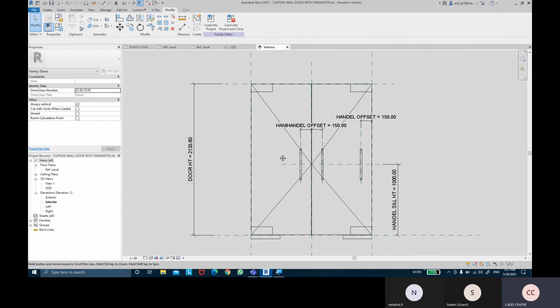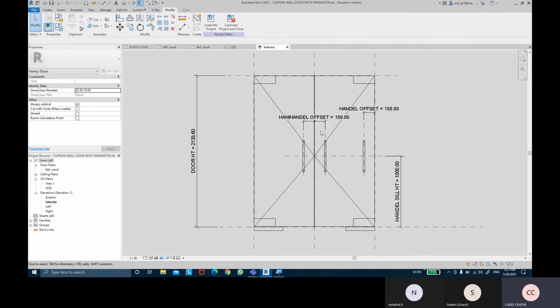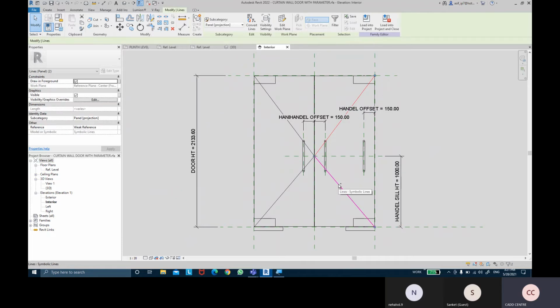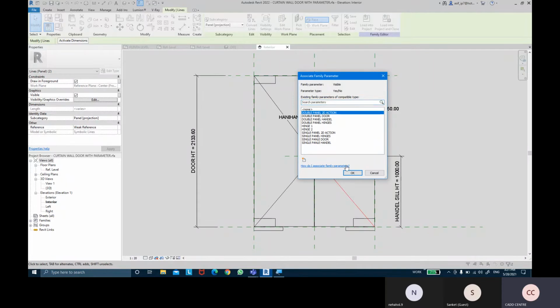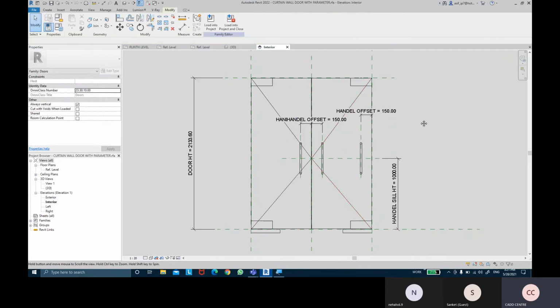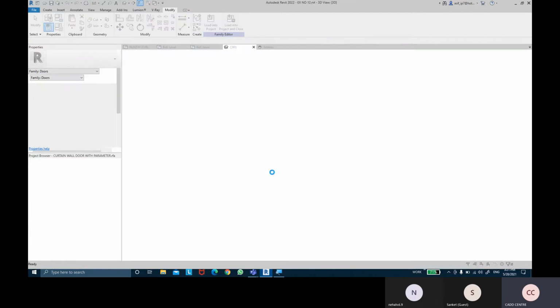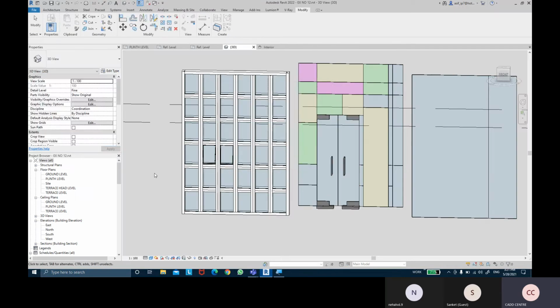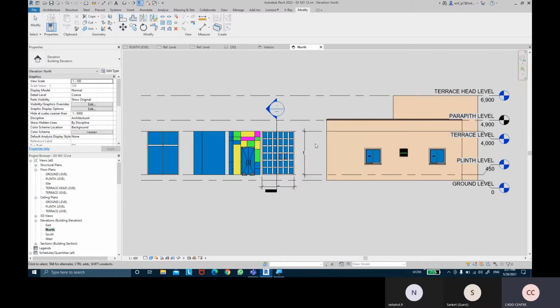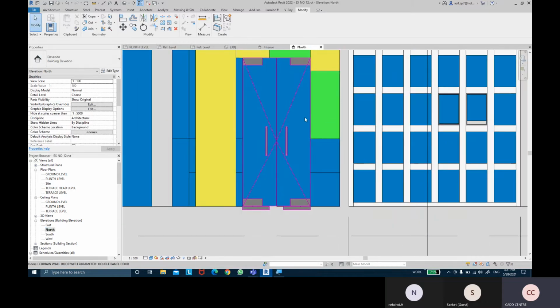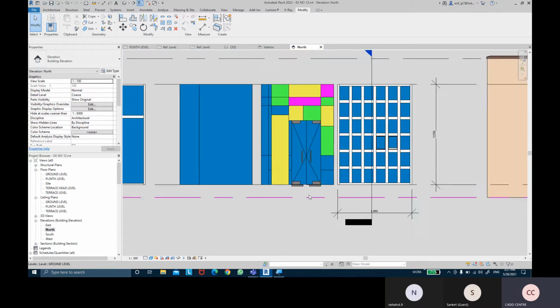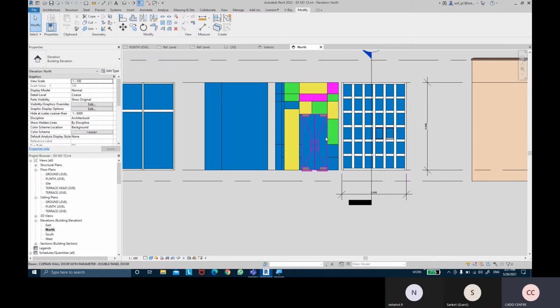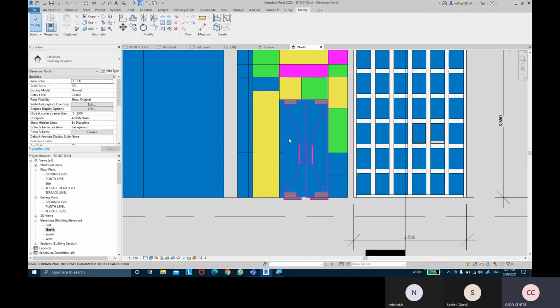Just to show the action of the door actually. So that when you look into the elevation views, you see the marking lines indicating that there is a double panel door, and this is panel 1 and this is panel 2.